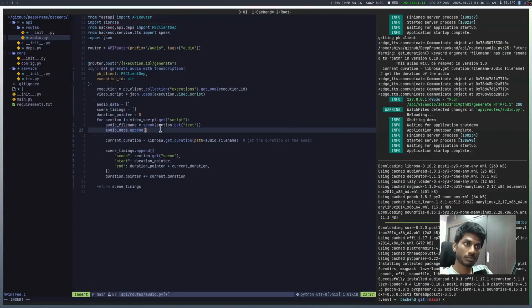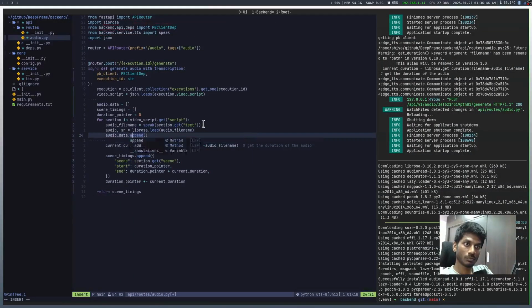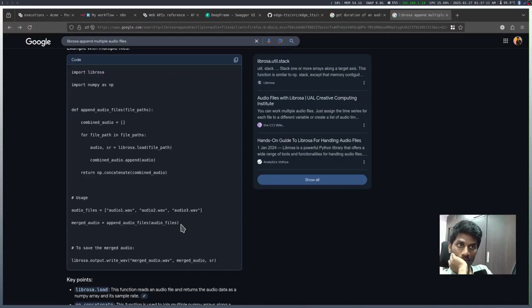So what we are doing is that we have an audio data array. We are pushing all the audio to that audio data, and at the end we are using numpy.concatenate to actually create a merged audio.